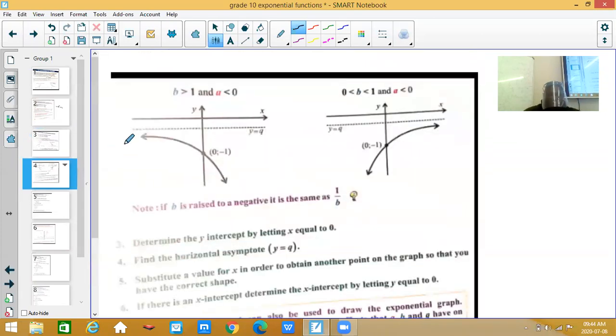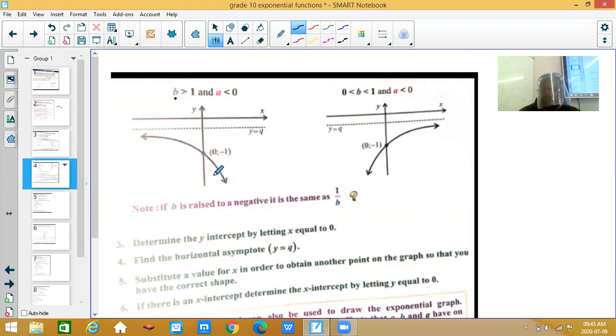Now, let us look at the numbers. Where we are saying the numbers are, is it above or below? If we have our line of asymptote like this, and our graph is something like this, it is below. You actually know that that is the location. If b is a positive number and a is negative, you know that the location of my graph is below the line of asymptote.